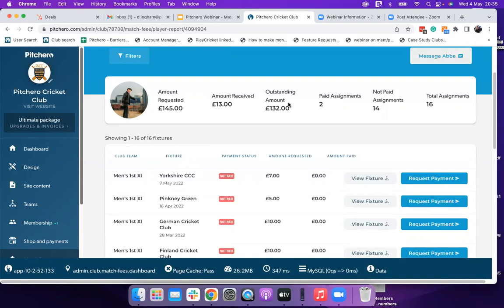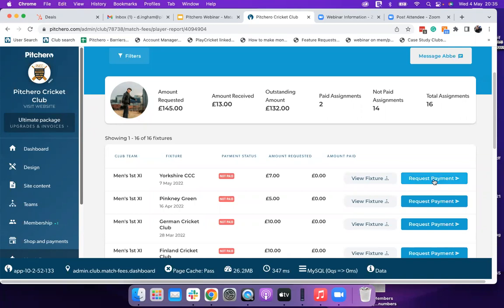So as a club, you can now say, actually, we missed £132 from that one person. Why are we still selecting that person to play if they're not paying match fees, if you're in a fortunate position? It could be the other way. It could be that unfortunately they've lost a job or whatever, and they're struggling financially. There's always a reason why people aren't paying, but it gives you the information that you need.